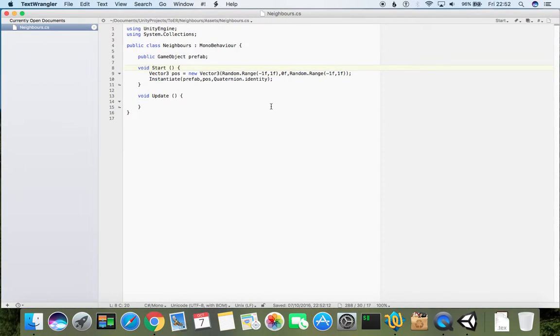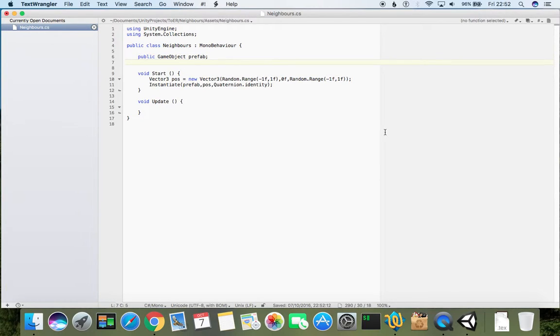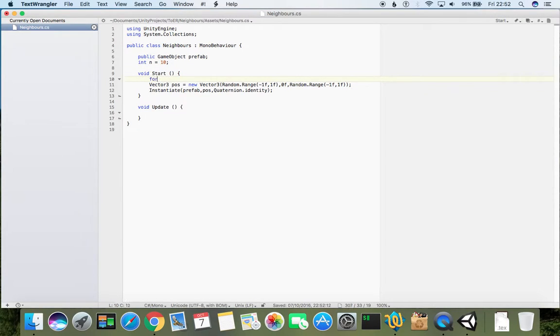And now we want to instantiate more objects. Let's say we want to instantiate 10 objects, yes. So how can we do that? We write a for loop, open brackets and here close. It means that everything goes into the loop.